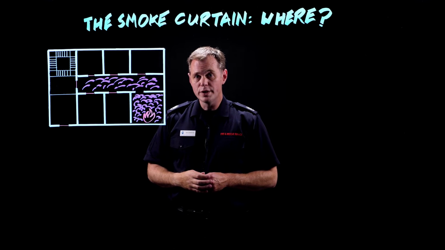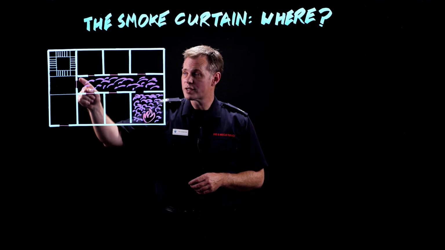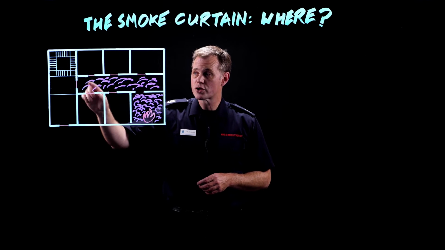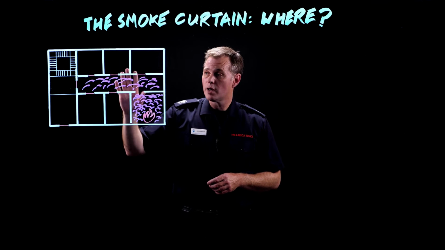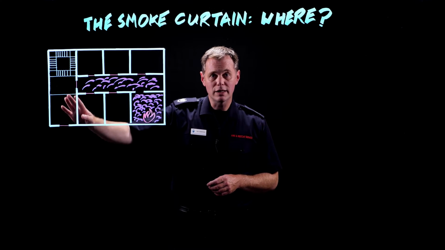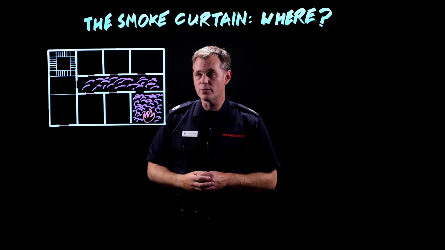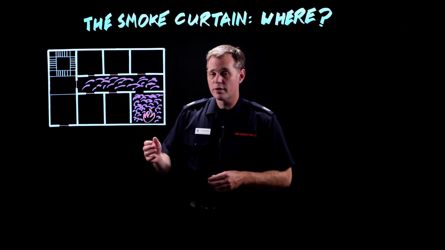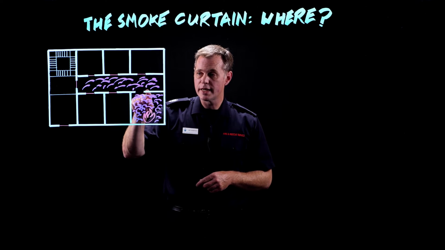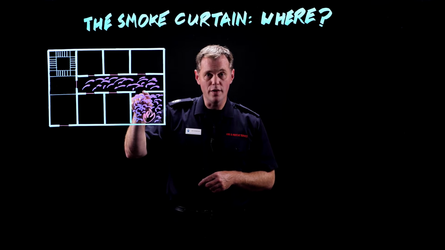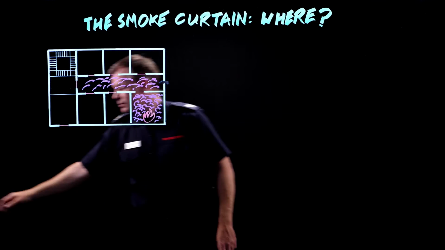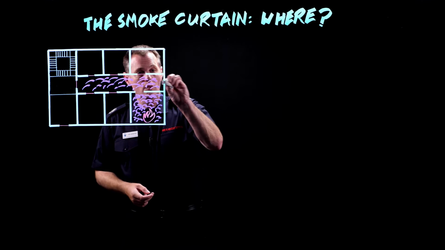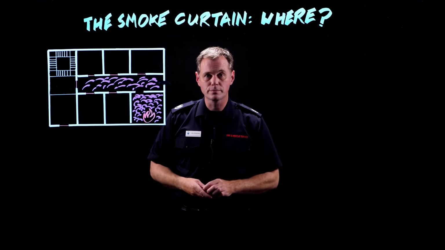In this situation, what we need to do is to put the curtain on the stairwell door. And then we're going to stop that smoke getting any further. These people are still at risk, but we're keeping the stairwell clear, which means that everybody else in the building can evacuate. You can think about, if you've got a second curtain, taking that to this compartment, putting that on there, and then you may be able to vent and to release some smoke and clear this corridor.